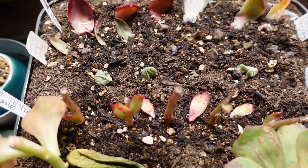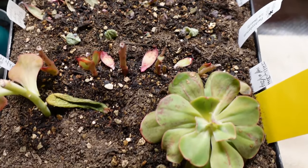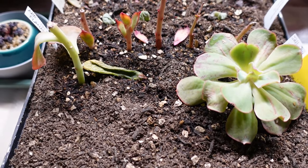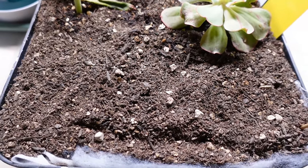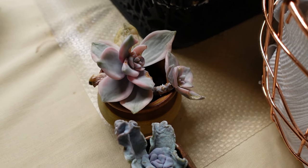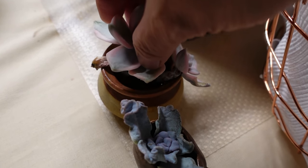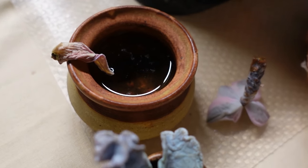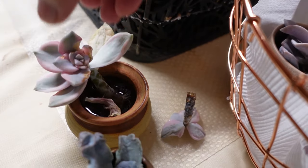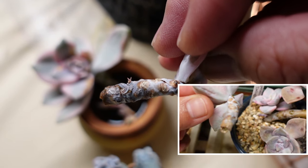I've now planted a few of my leaf-grown succulents in this pot indoors, because I want to put all the cuttings of the super bum and also the Graptoveria Purple Delight variegated in this vacant spot. I've also done a little experimentation with the cuttings - this is now four days since I showed you the first part of this video. On the third day I put them in water in a container, and you can see the roots have grown much much faster. The one that did not have any roots - look, I can see roots coming out now!